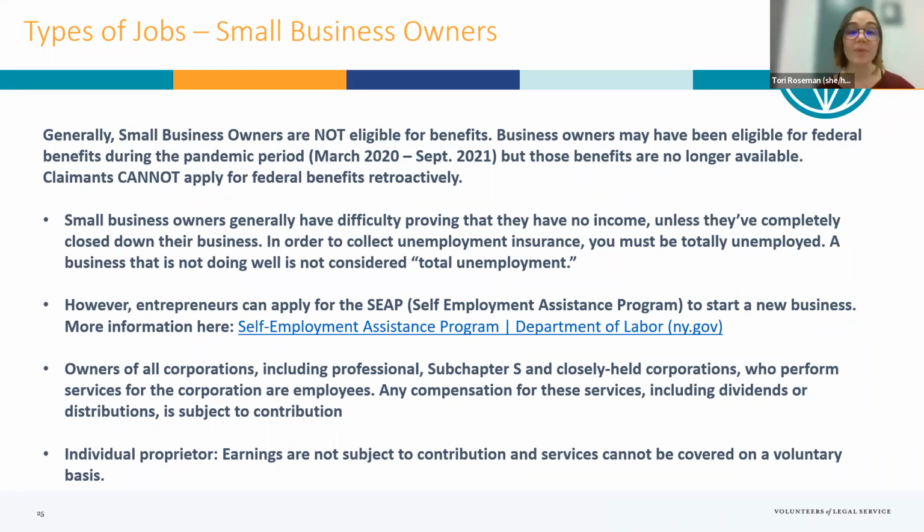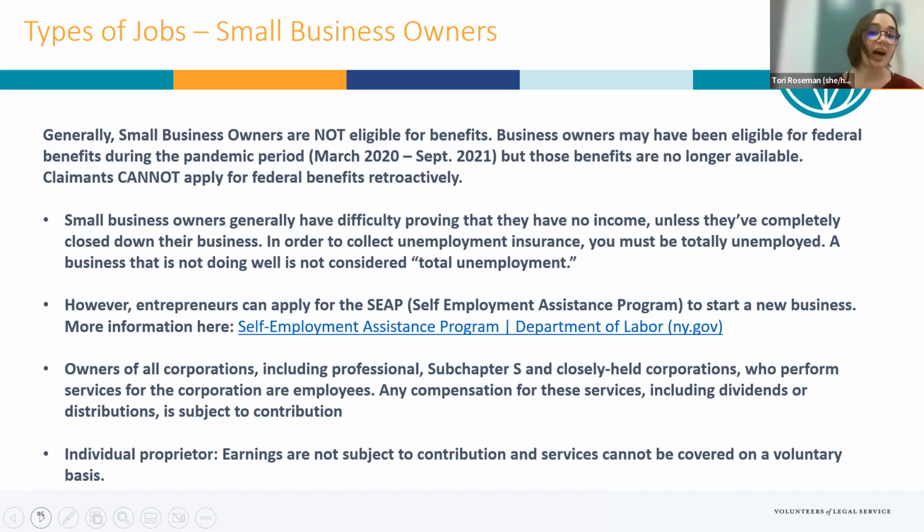I know we hear from lots of small business owners. Many small business owners are still struggling from the pandemic, and they're seeking resources and assistance. Unfortunately, they are not eligible for regular state benefits. Here are some of the reasons why. Again, this is not everything, and there is some more information about why small business owners are not eligible on the Department of Labor's website. But I think that we can say that the main reason is that small business owners generally have difficulty proving that they have no income and that they're not working at all, unless they have completely closed down their business. So in order to collect unemployment insurance, a claimant must be totally unemployed.